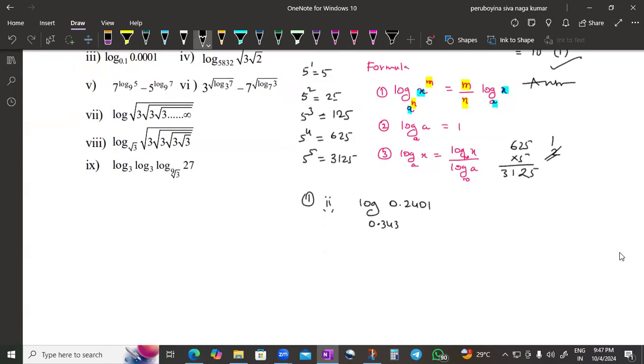How can I make this possible? So log, what I am doing is 2401. 2401, it seems it's the powers of something. So 7 power 1 is 7. 7 power 2 is 49. 7 power 3 is, if you multiply with 7, how much is that? 7 nines are 63. 4 sevens 28. 28 and 6, 34. So 343.